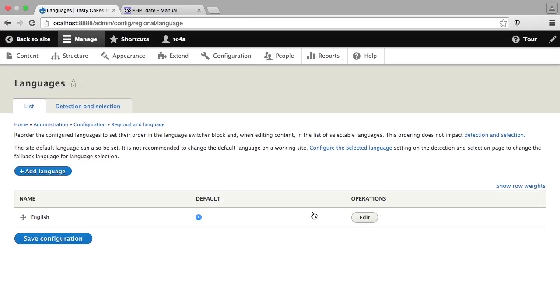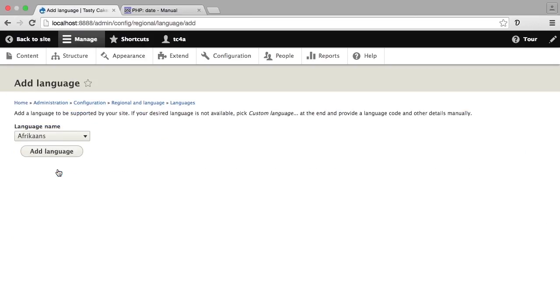But let's say that I know that I want traditional Chinese available to this site as well, because perhaps there's a constituency to this particular site that is Chinese, and I want to make sure that they can actually use the site just as well as an English speaker. So I'll go to Add Language, and this is one of the wonderful things about Drupal, especially Drupal 8, which makes it very easy, but this has been a feature in Drupal for quite some time.